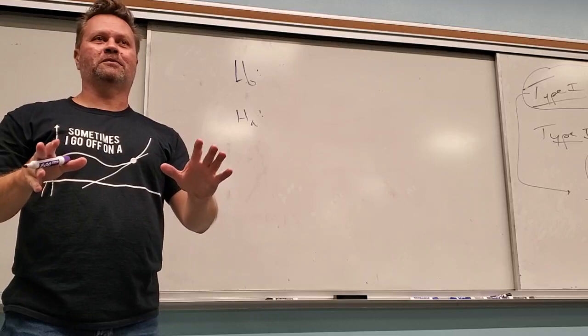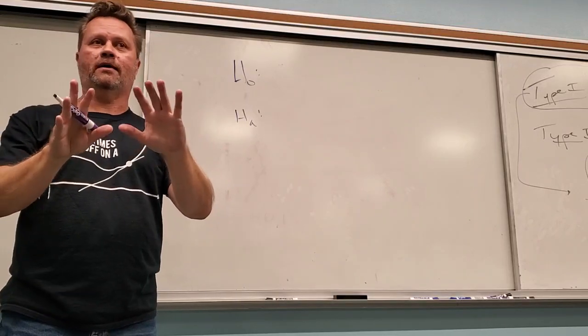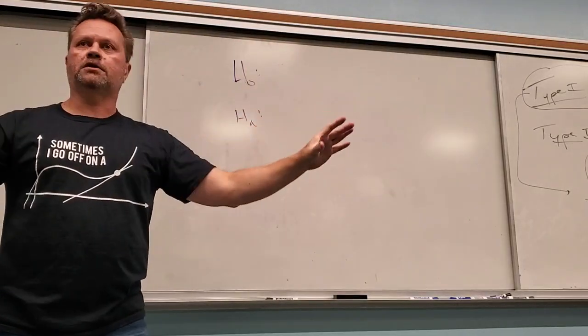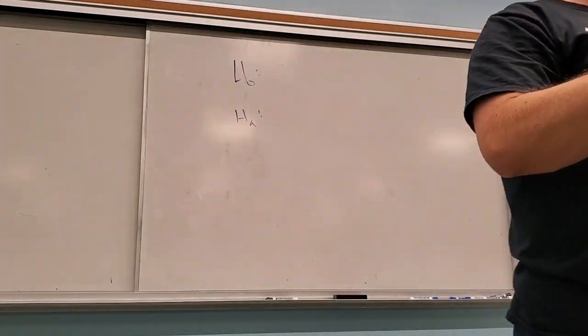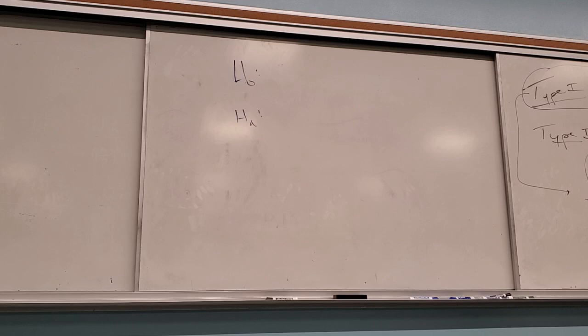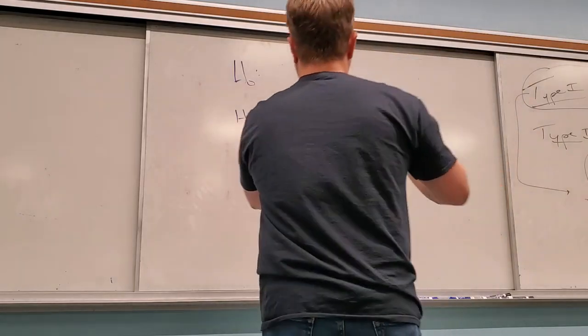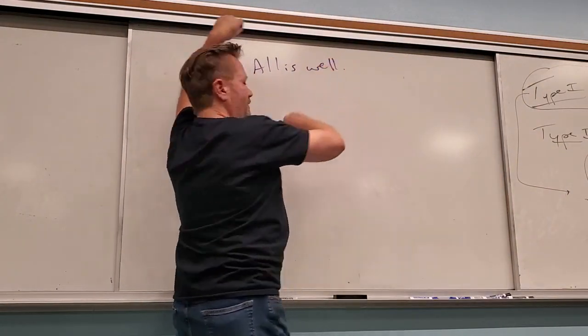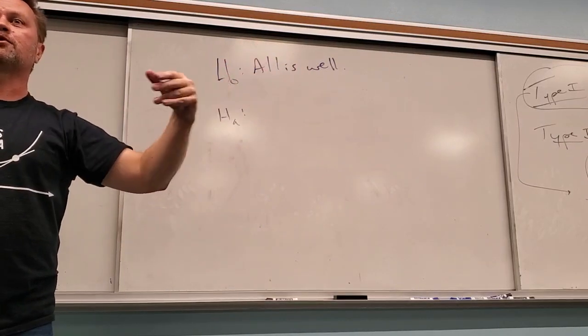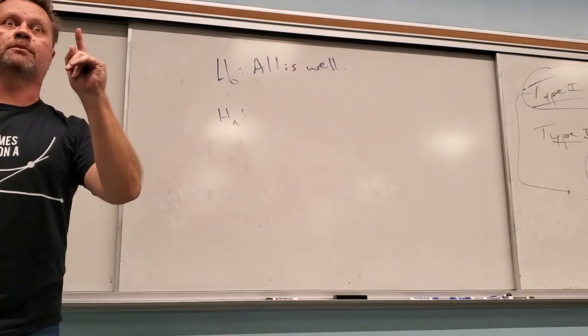What if I am in a nuclear power plant and I'm in control? This is bad. I have all these gauges and such, right? Why am I looking at them? I'm looking for evidence of, well, what's the null hypothesis? What am I looking for evidence for if I'm looking at the gauges? I'm trying to see if something's wrong. I'm trying to find evidence for the possibility that something's wrong. So the null is all is well. Is everybody with me? Because what you're looking for evidence for is that there's a problem.